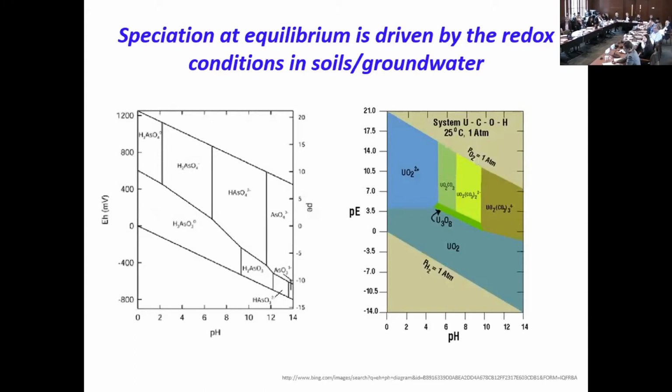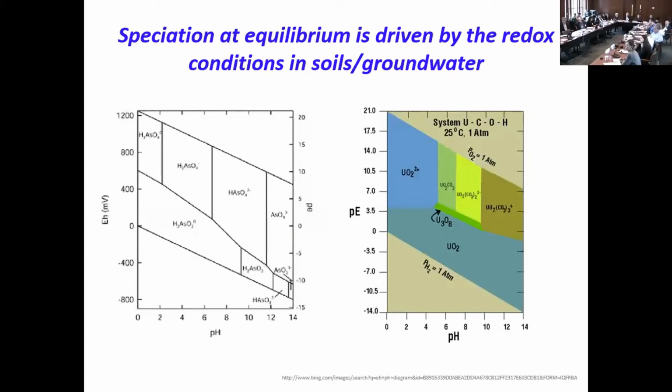Here I have it for arsenic. For arsenic, in oxidizing conditions, we have arsenic usually in the soil as arsenate, arsenic 5. We go to more reducing conditions, and at equilibrium it should move to arsenite. Now, it doesn't spontaneously happen, so we typically need some kind of organisms that can reduce the arsenic. Some bacteria have an enzyme called an arsenate reductase. They use that to detoxify. And if we have these bacteria present and our redox conditions change from oxidizing to reducing, we change our speciation from arsenate to arsenite.